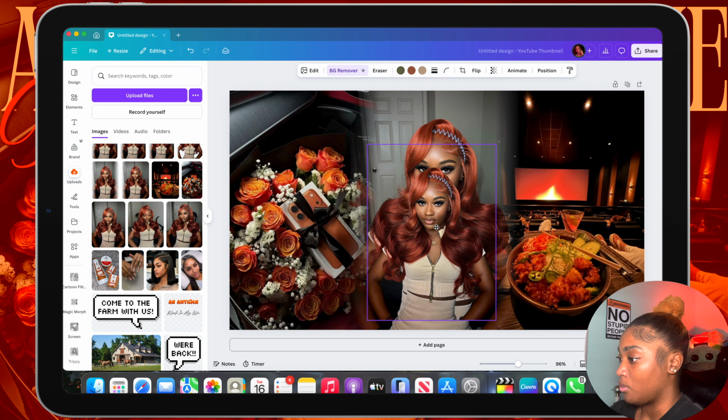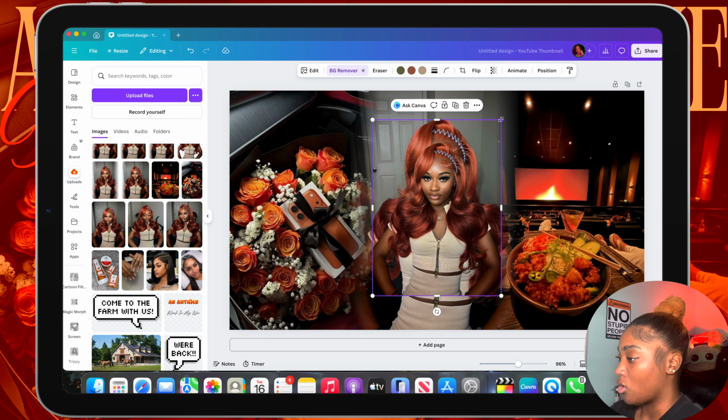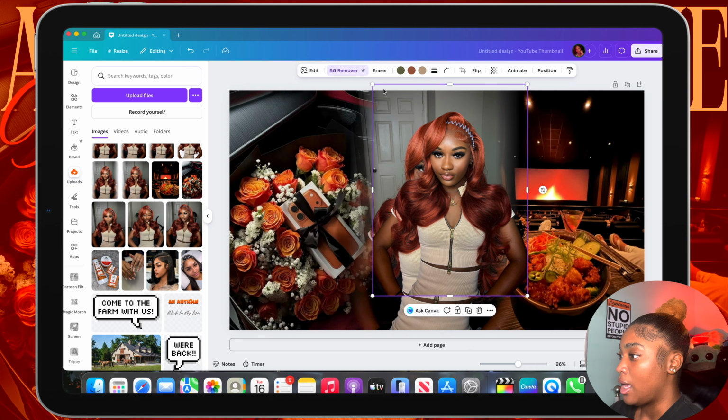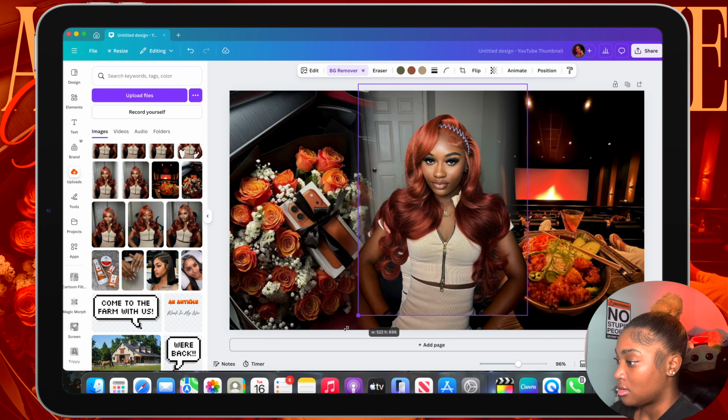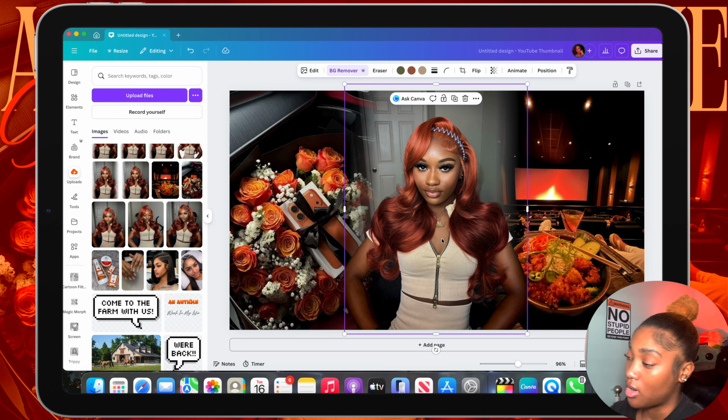And then boom, like no more background. So we're just going to enlarge this, and you want to match the size of the main subject photo to how it is in the background picture, where it has a background. This is where the title stuff comes in, y'all. So this is what we're about to do next.